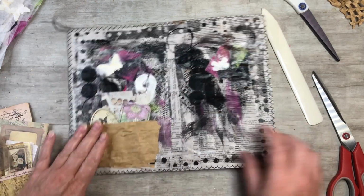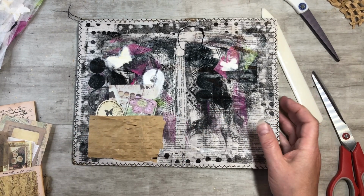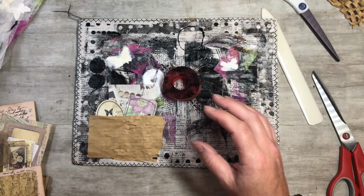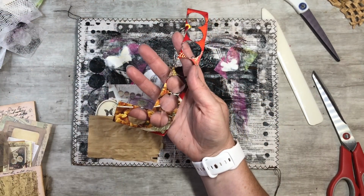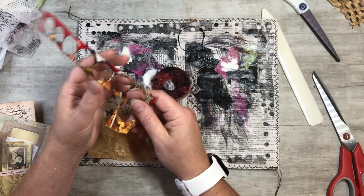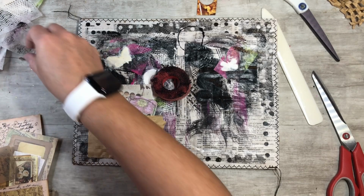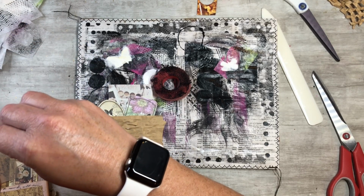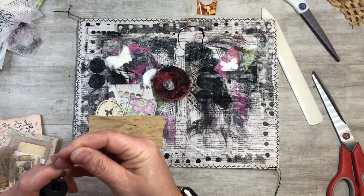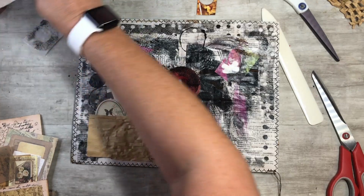So yeah, look at packaging that comes in the mail differently. You know, look at your pool noodles that you got hanging around, or just even a stovetop box, or any kind of just food box. Just look at it different and go, I can make something with that. You can even put a junk journal together with a food box or anything like that, or even, like this is the Amazon packaging that came in, and that worked out great.